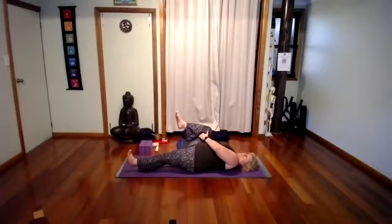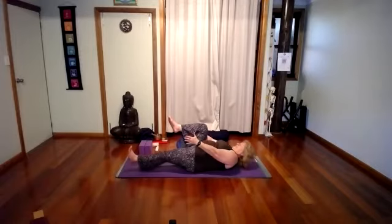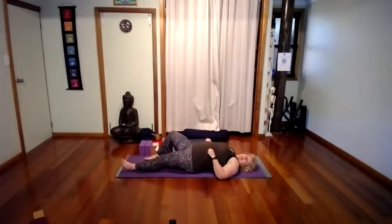Now, if you want a little bit more core strength, keep the right knee tucked in, but let go of the hands and just extend those towards your left foot. And if you again might have a little extra, take a deep breath in. And on the exhale, lift the head and shoulders just off the floor. So adding some core strength. And relax. Bring the right leg down.